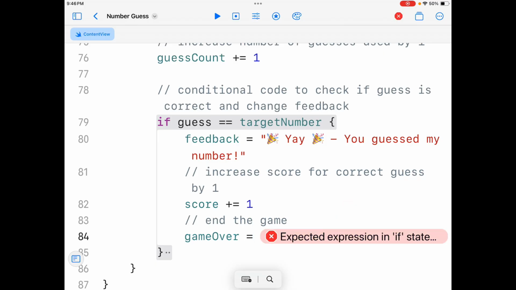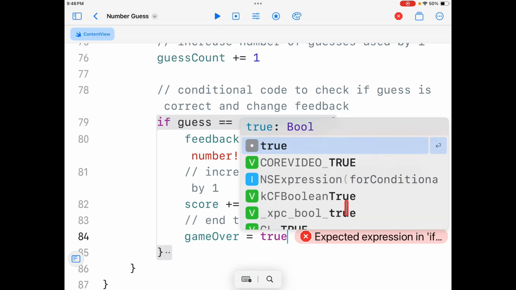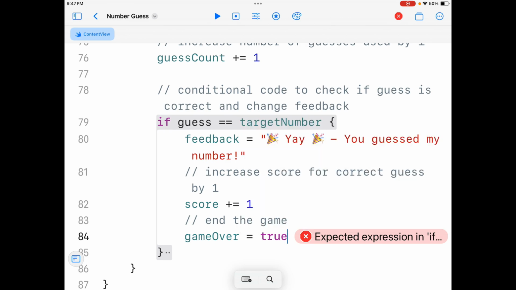We're going to assign the value or set the value for game over to true. If our game is now over, we want that value to be true at this point. While the game was active, the value was false. Go ahead and tap return when you see true on your code snippets list. That'll take care of our error messages.